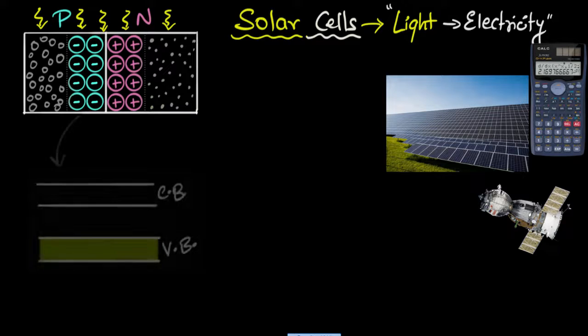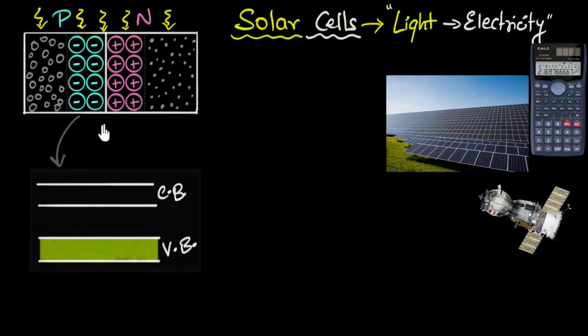If you look at the band structure of a semiconductor near the depletion region, and we'll see why we're talking about the depletion region, because there are no charge carriers over here, we know that the valence band must be completely full. There are no holes over here. And the conduction band must be absolutely empty. No electrons over here. So there are no charge carriers at all in the depletion region.